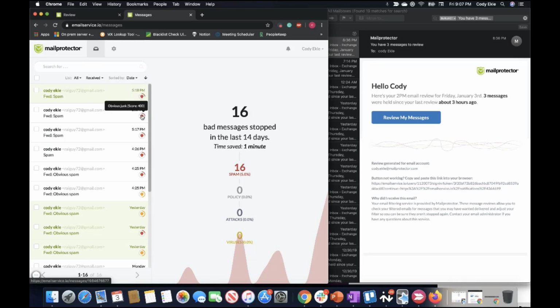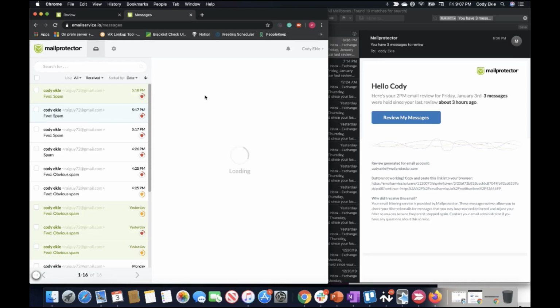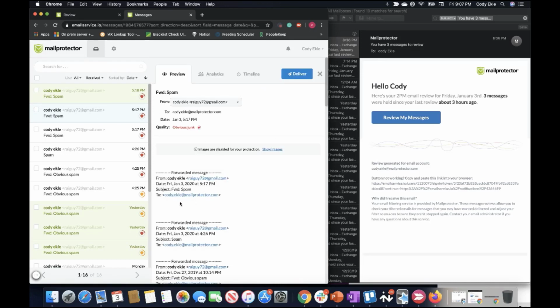On the right-hand side, again, we have these shields that are going to tell you what the emails were scored and then how Mail Protector feels about them. Orange is less severe, and then red is the most severe. If I click one of these, it's going to show up just like an email in my inbox, and it's going to show the contents of the email that was blocked. If you select this Show Images button, it will display the images. We don't display images, one, because it can notify the person that sent the email that you've received it, and two, because some images can be less than savory.